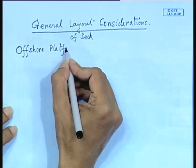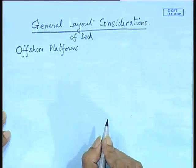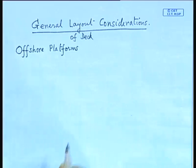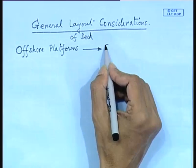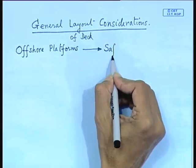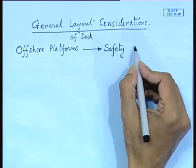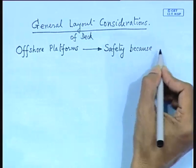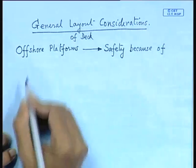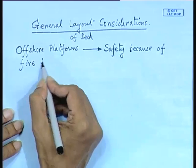Now, in what way is offshore platform design different from your cargo ships? Whenever you go for design of offshore platforms, tankers, etc., your prime consideration will be safety. Because you are dealing with oil, because of what? Fire, because of fire from oil.